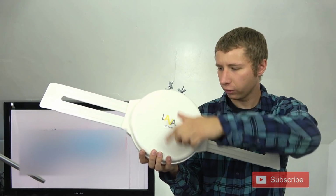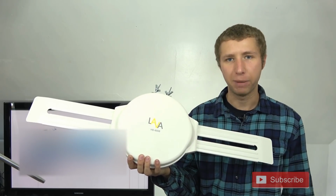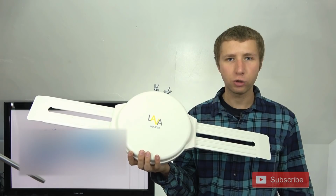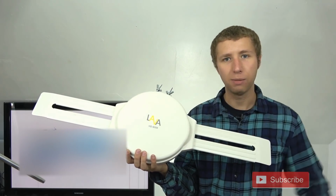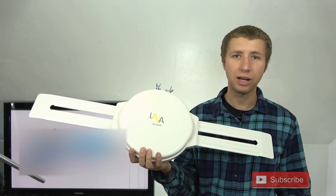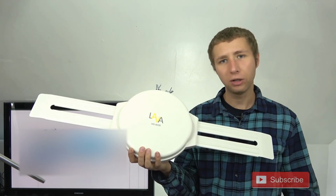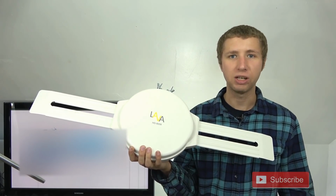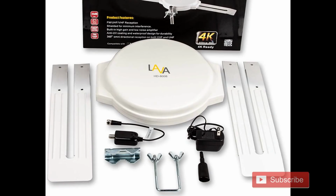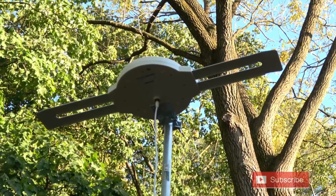It has this portion for the UHF spectrum and then the longer elements for the VHF band. I noticed that most omnidirectional antennas lack these longer elements for the lower frequencies. So if you buy an omnidirectional or any antenna that does not have these longer elements between 2 to 6 feet, it's unlikely to reliably pick up VHF TV stations. It also comes with a built-in preamp and 4-way splitter that lets you connect multiple TV sets without having to purchase additional equipment. But how well does this antenna work?